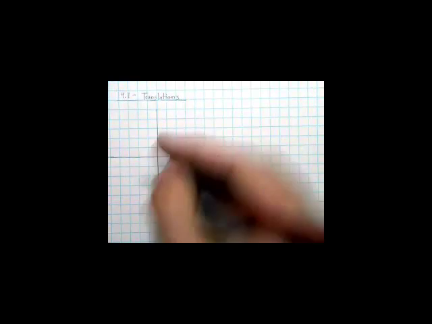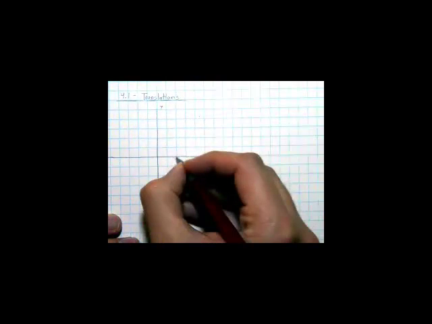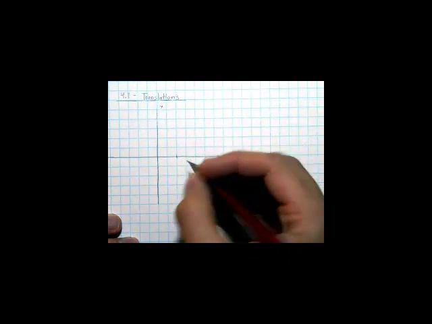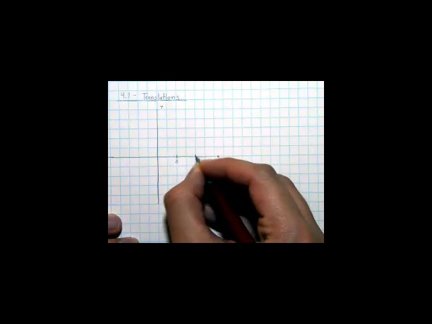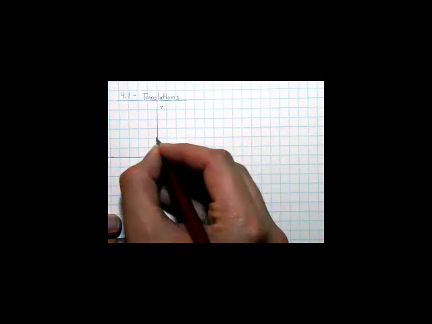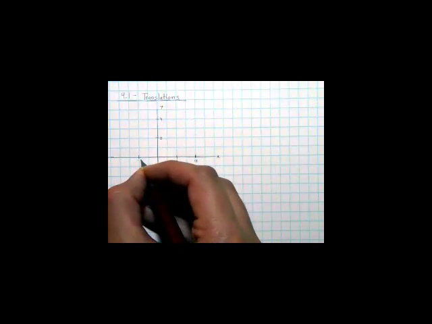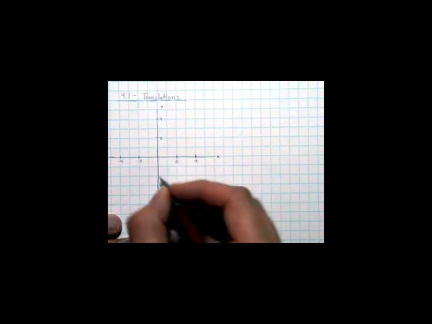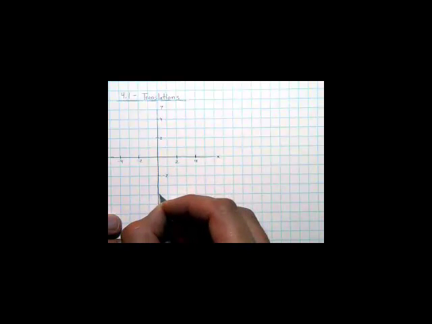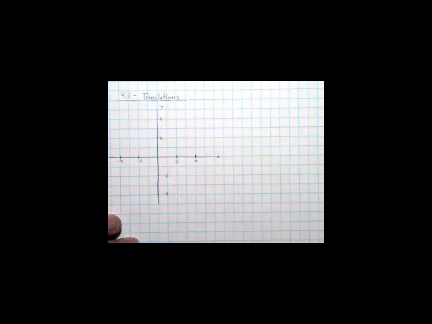Sorry. So if we start with our regular coordinate plane here, and I'll just make every box equal to 1 just to keep things simple. I'm just going to try and draw you a quick example of a translation.